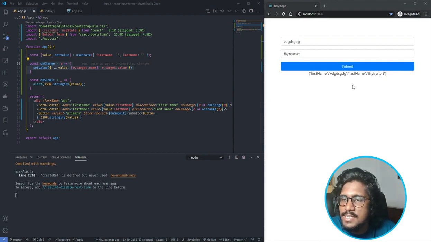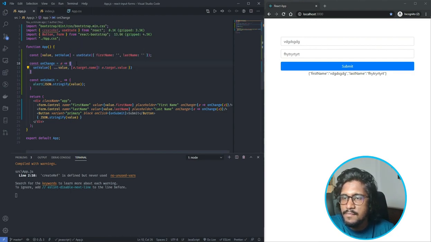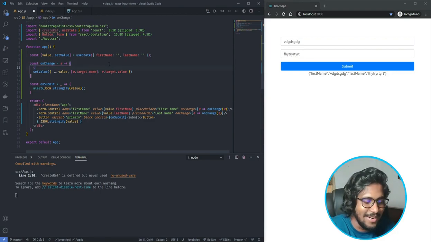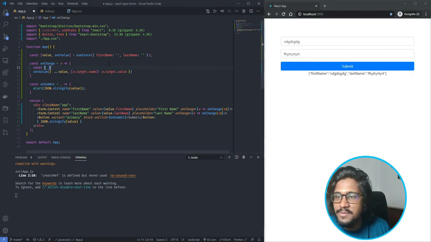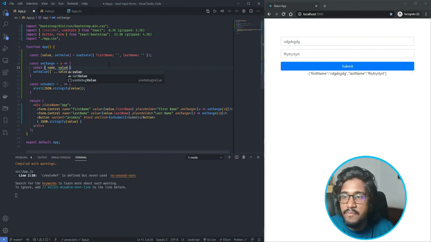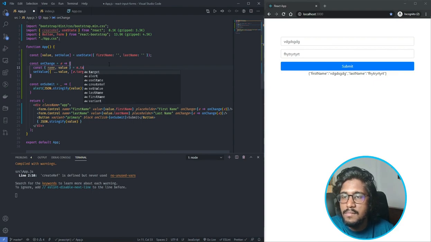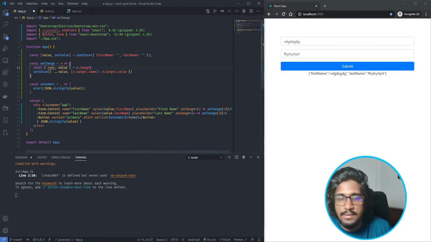I think just before that, I can do some modification to this one, right? Here we are repeating our code again. Yeah, you know I don't like repeating code. So I'm going to try out with name and value, and e.target, right?